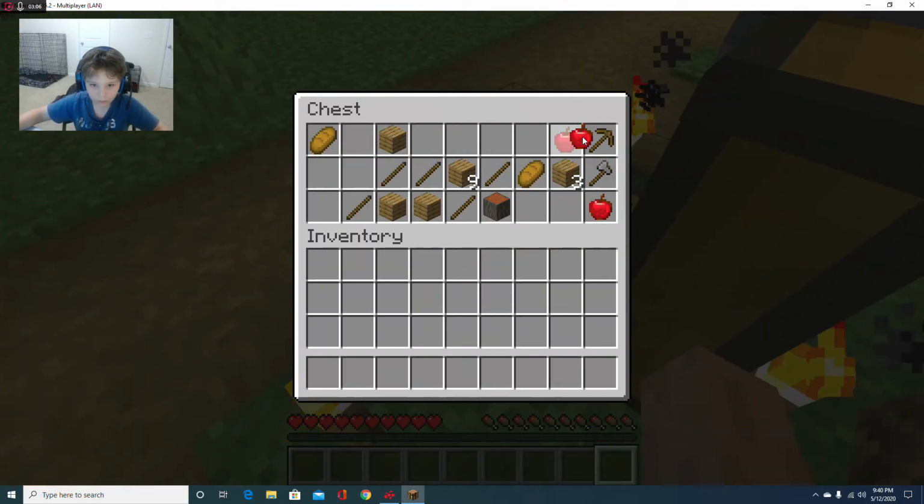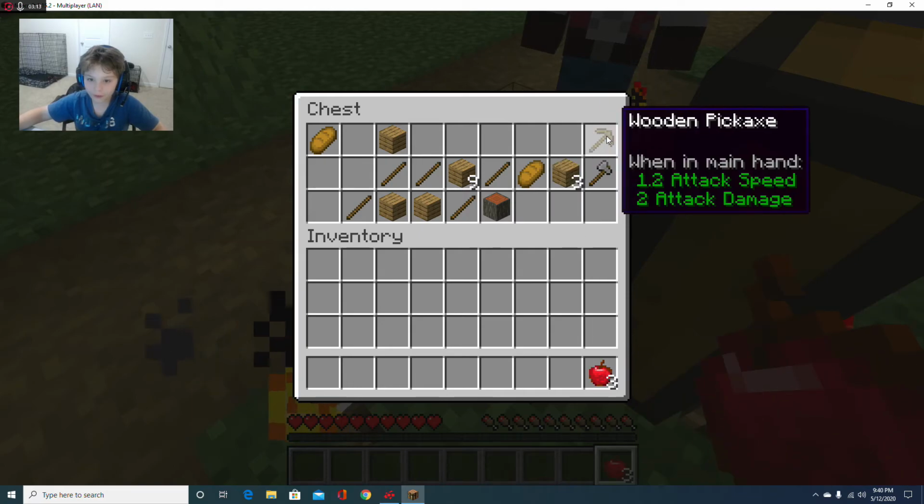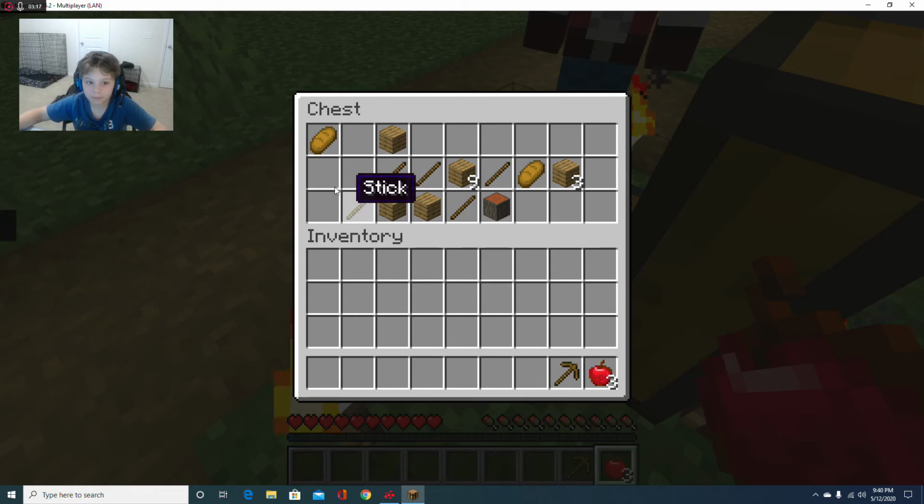Anything good in there, Austin? Oh yeah, two apples this time, some bread. All right. Bed. More wood. All right. Stone axe. How many apples? Three. I got them. All right, I'm going to take the bread. All right, we'll just leave the rest of the stuff in there for right now.